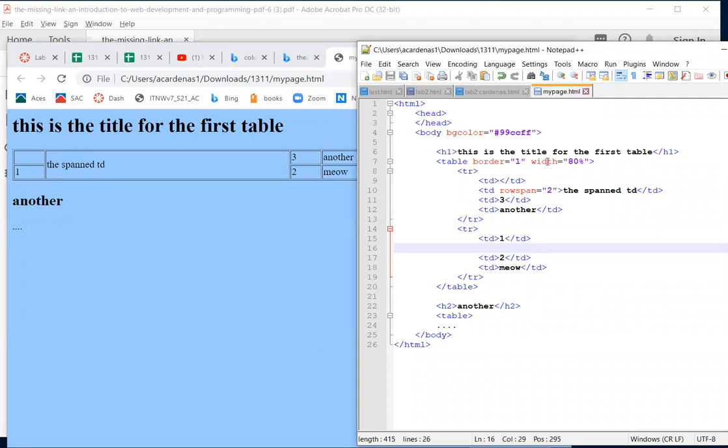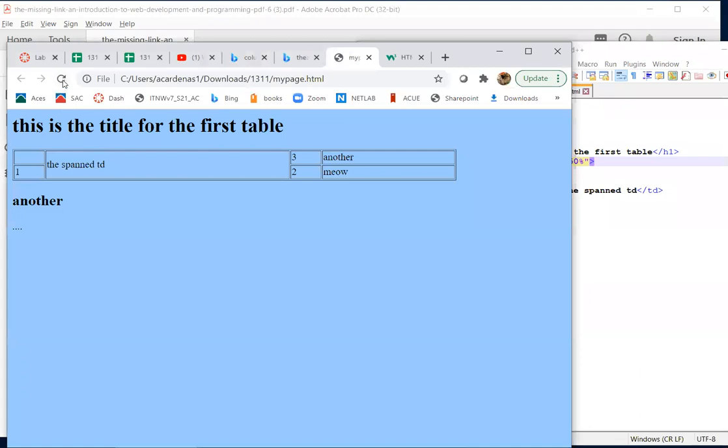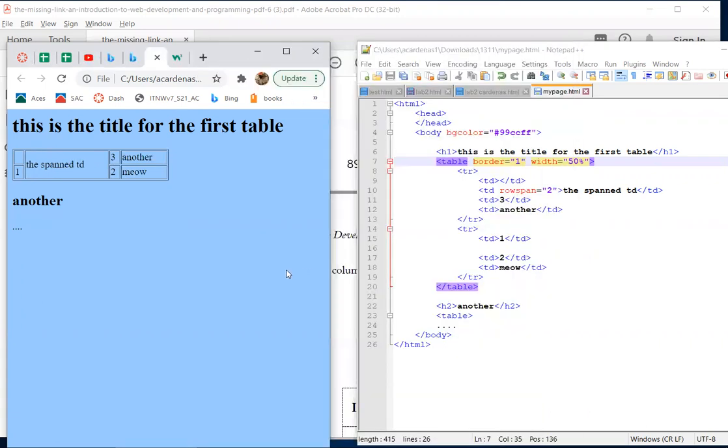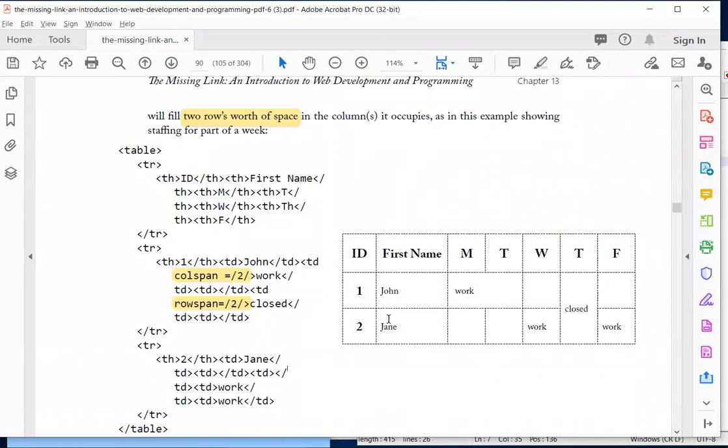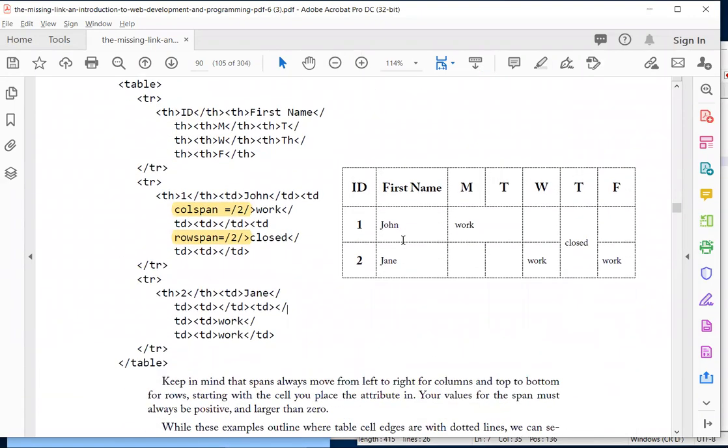Specifically, the width from this assignment would be helpful. Let me go ahead and change that, because I didn't show you how it would look if you just changed it. You can do 50% of the window, save, and then refresh. Now we're only using 50% of the window. Even if I were to make the window even smaller, notice it's still just taking 50% of that window. So that's just a little bit of additions to what you can do.